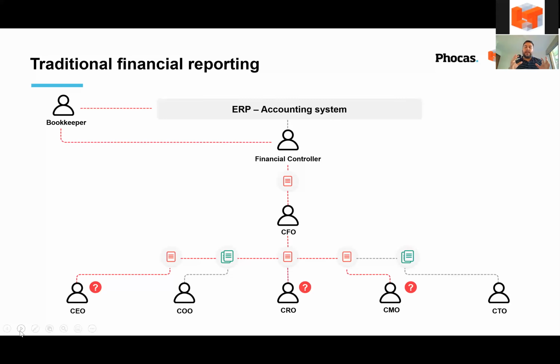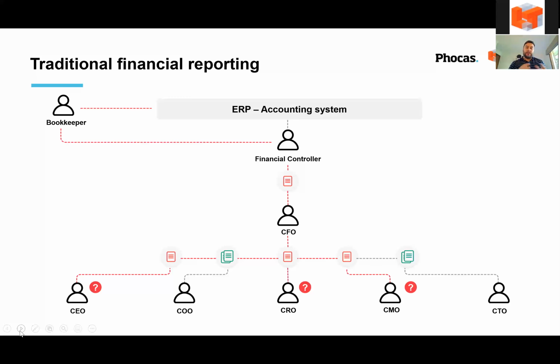And those users get a copy of the data, and they might have questions that come up, but they're unable to really answer the questions in the report they've been given. So that information is required from somebody above them to get that data from the finance team. So we're doing a lot of back and forth to try and get this data to the people that need it in some sort of timely manner.